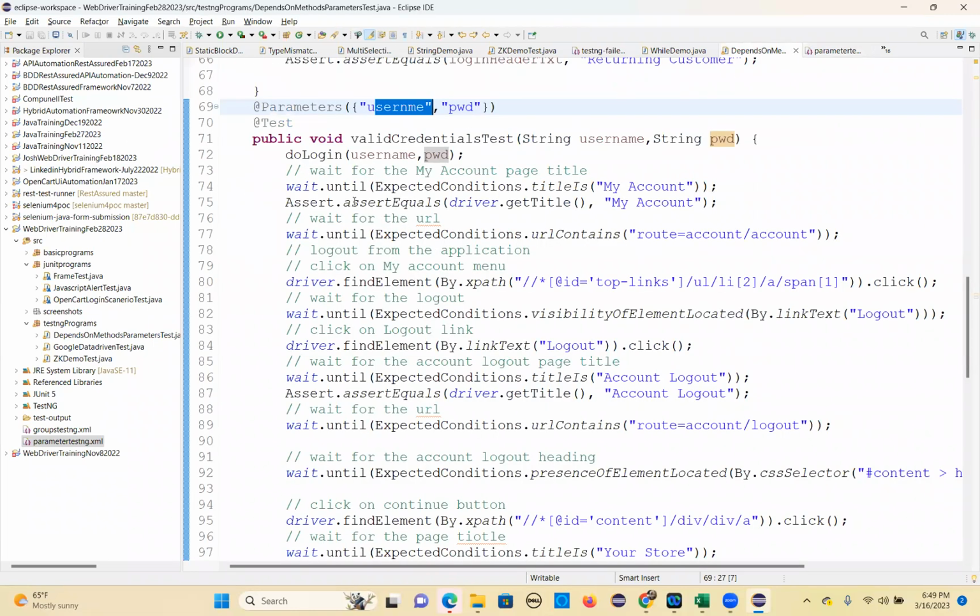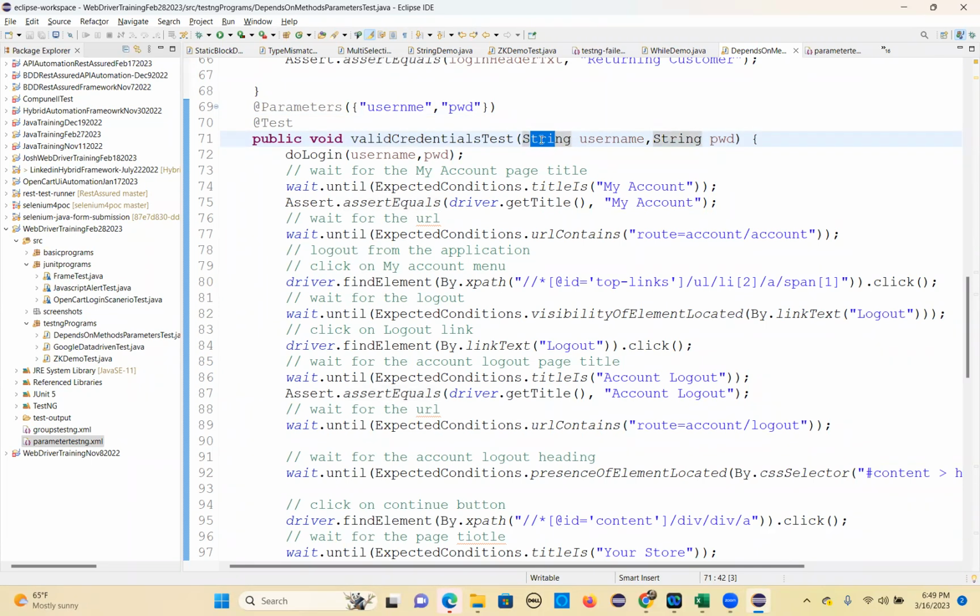Okay. So are you clear or any question? But still we haven't completed it. Parameters, are you clear on parameters? How to supply parameters for the method? Yes, sir. So first you have to declare above that, the Parameters annotation. Then you give the parameter name. The same parameter should come inside the method parenthesis.